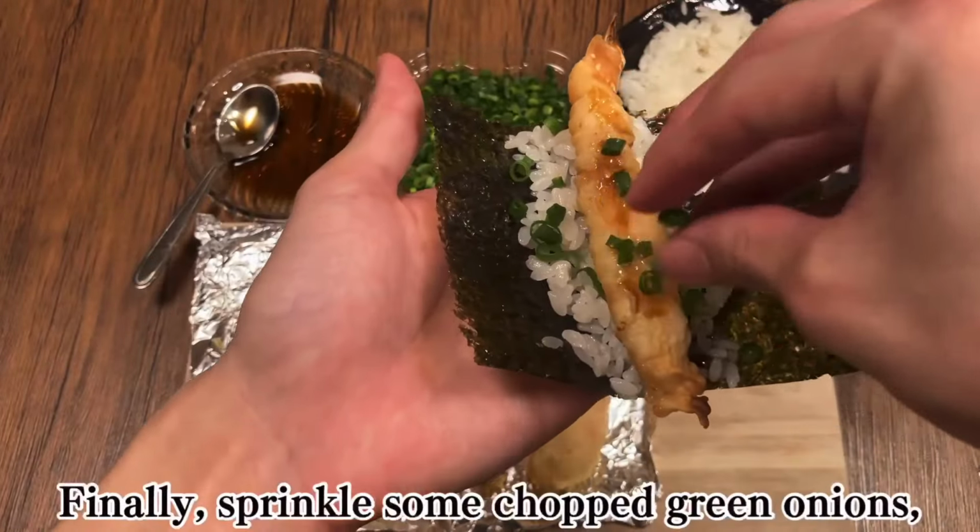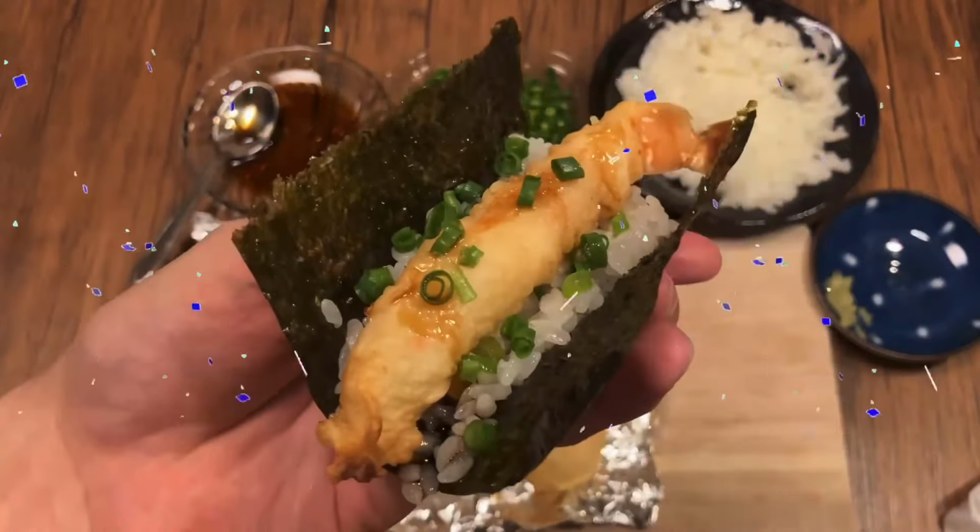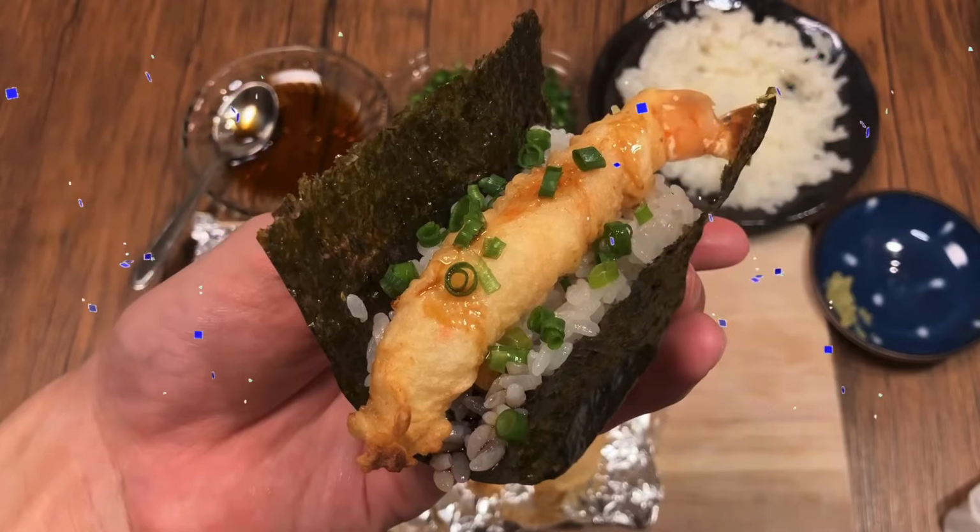Finally, sprinkle some chopped green onions. And it is done. Be sure to try making this at home.